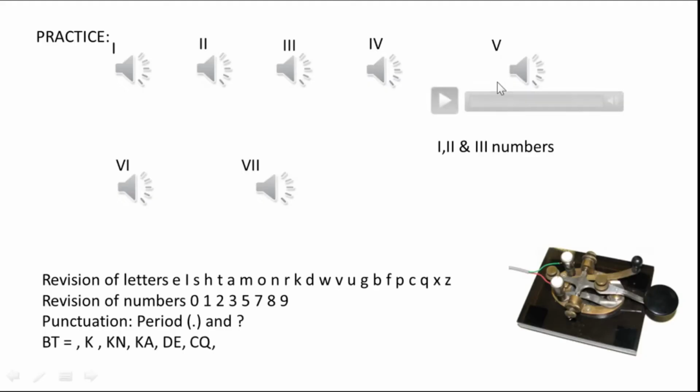Now the next message, hopefully, is from my old Navy operator's handbook, and I hope it comes out okay. Are we ready? Eyes down.